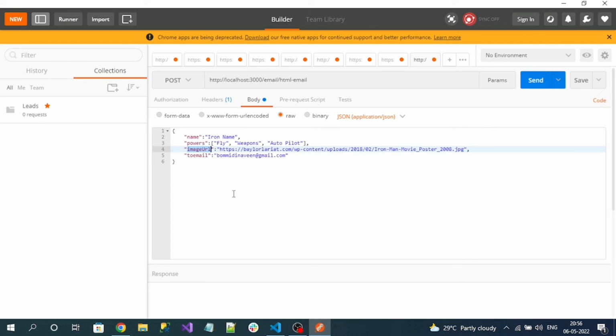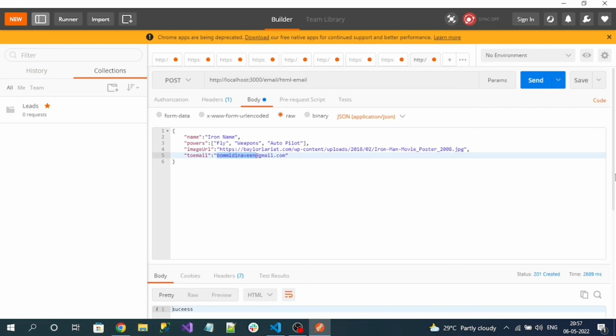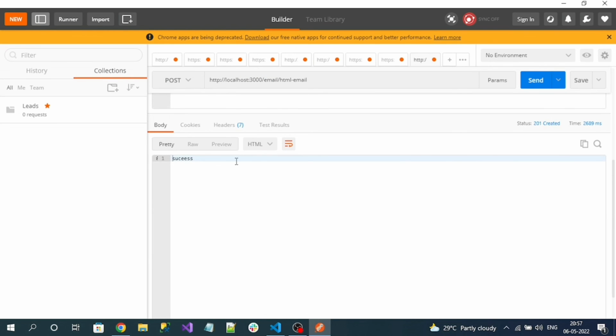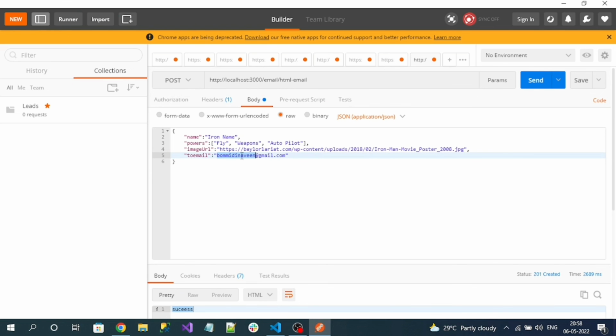And here one more property we have, that is the to email, so this is the recipient email. Okay, let's send the email, and see, I got a success response. That means the email has been sent successfully to this recipient email. So let me check my email whether I received an HTML based email.